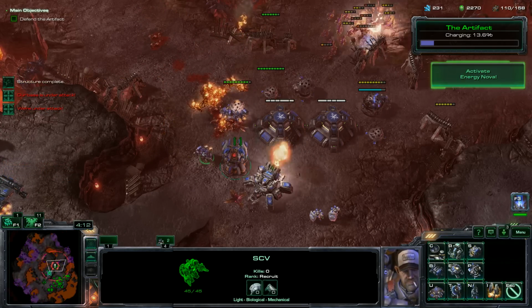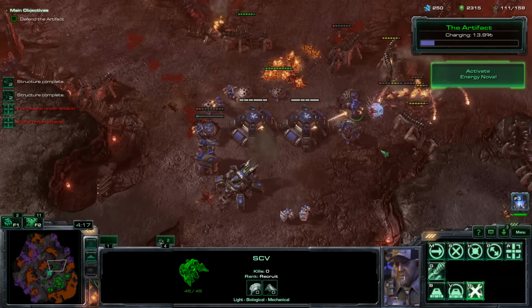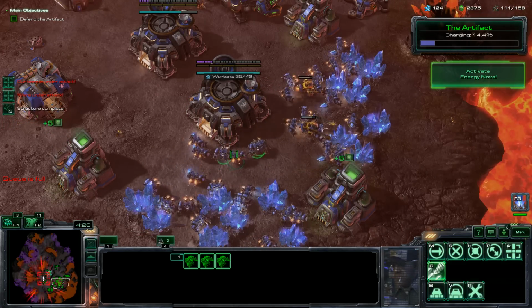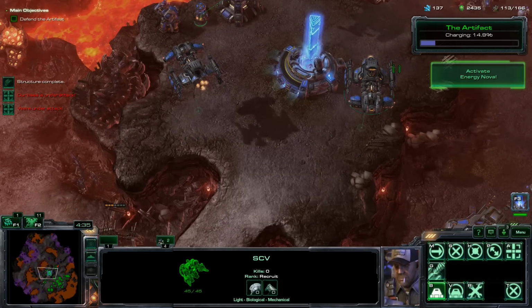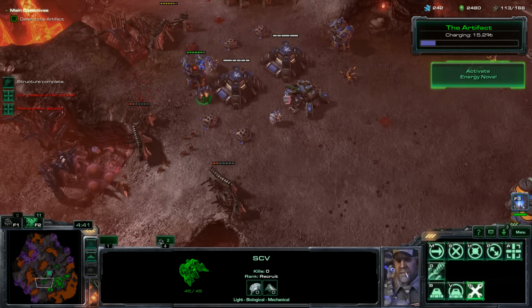Okay, let's get more Perdition turrets again. Just completely surround the bunkers. That'll help with the surface area as well. And we want to get more SCVs up top as well, a bunch. And we're going to line this with extra turrets. And these battlecruisers will most likely get killed by Kerrigan if we're being straight.